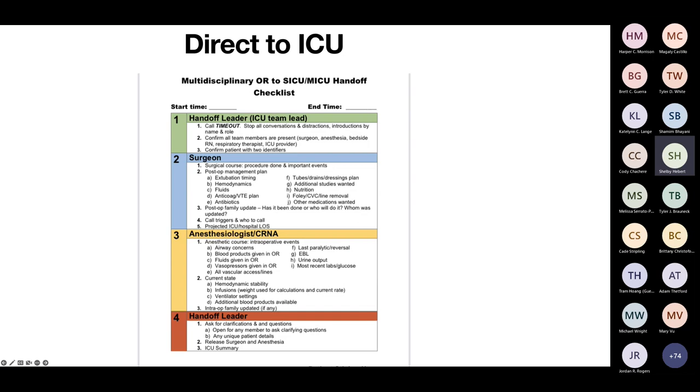Nothing gets lost. Over time, this has been backed off a little bit because it was labor intensive to track all those people down every time somebody came back from the ICU. But it's still probably a good reference for you to make sure everything's covered. And the other thing is, I make it a point when I take somebody to the ICU that's going to another service to go talk with the physician in charge of that team to make sure they don't have any questions, because they tend to be a little hard to track down. We tend to be a little hard to track down. So if I can get that information conveyed early on, we tend not to have problems later down the line.